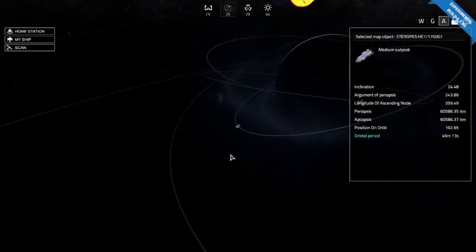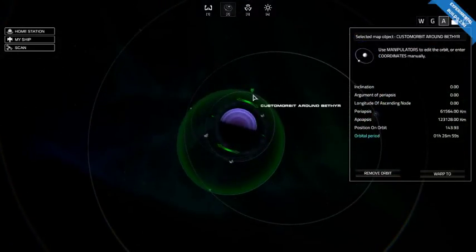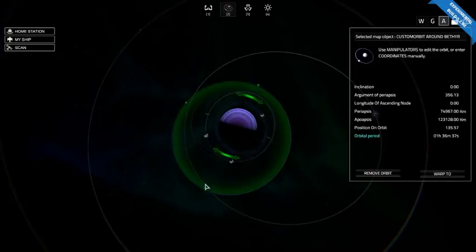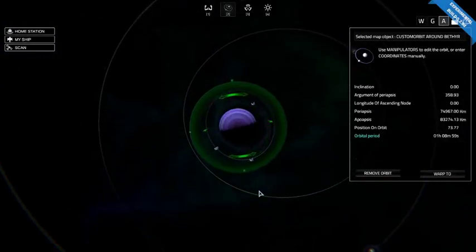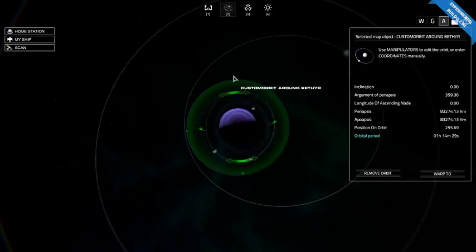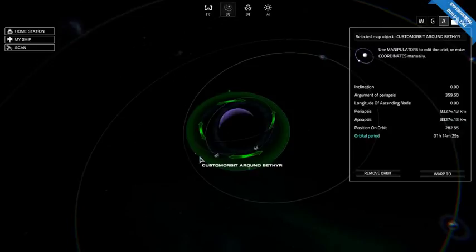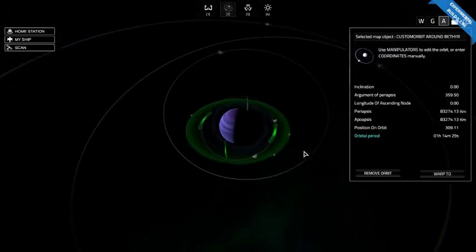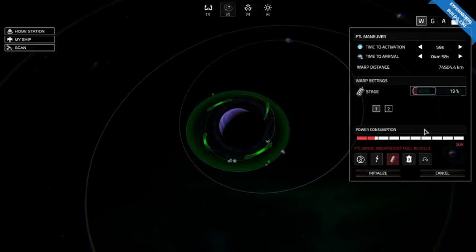Okay, so we're in Beth there. Let's go ahead and set a custom orbit. And again, since this is a personal game that nobody can really come and jack with me, I'm just going to set this as a nice little reasonable orbit here. Pretty much circular. And where's my target? Okay, and warp 2. Alright, we'll use that one.